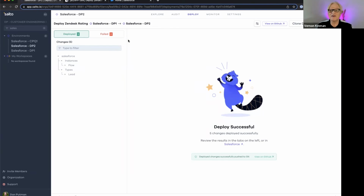I think also there's a CLI, right? And I can use that CLI to do a lot of the things we're doing on the screen here, right? Absolutely. So I'm glad you pointed that out. Salto, philosophically, we're an open source project. So the SaaS tool, obviously, costs money, subscriptions, but underlying all of this is an open source CLI that anyone can go use, alter, edit, build upon. So we believe rising tides raise all ships. So if I'm using GitHub Actions or something, I can use Salto through that CLI.